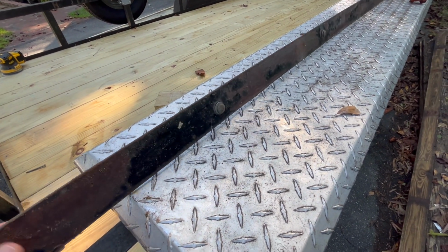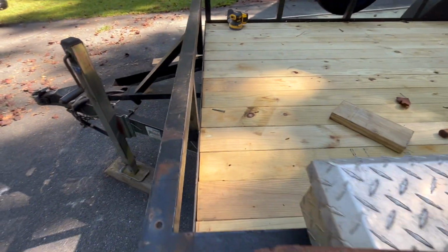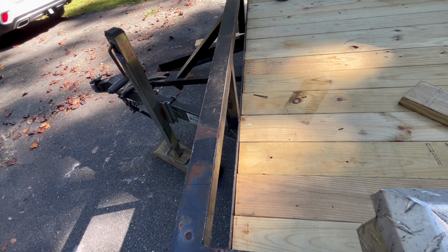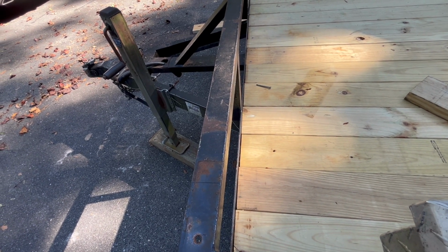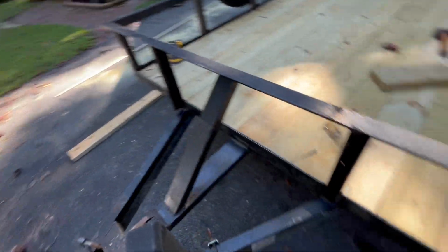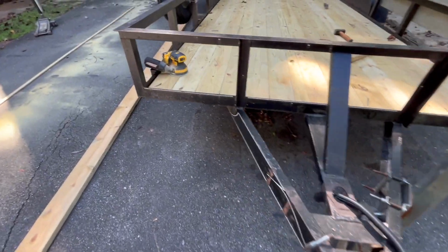Go ahead and just scuff it up a little bit, maybe paint it before I put it back on. But it's going to go right here at the top of the trailer. And I just back drill the holes in the flooring that's in the actual frame, and then I'll go ahead and salvage some of my old bolts and nuts and then mount this strap back at the front. Should be a fairly quick project on that part.